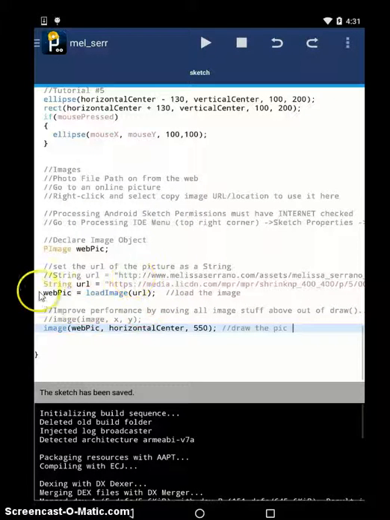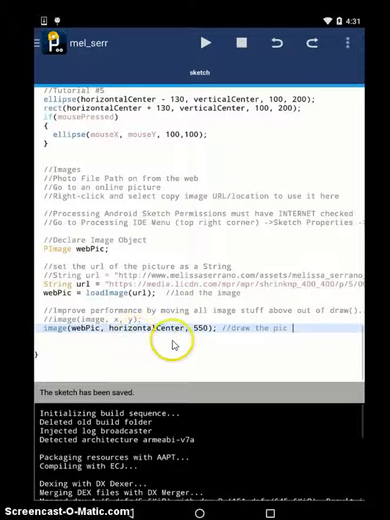Now, loading the image doesn't actually draw the image on our canvas. So if you only did this part and ran the code, you actually would not see the picture. You have to use the function image, which actually draws the picture. When you call the function image, the first parameter is the loaded image, and the second parameter is the x coordinate where you want it to be located, and this is where it will start drawing it.